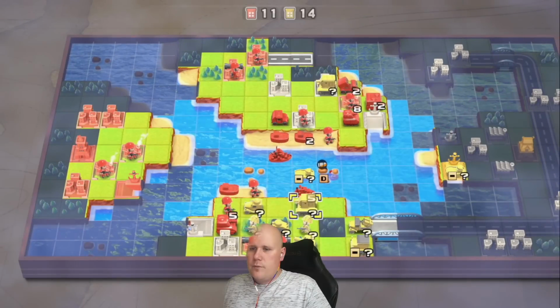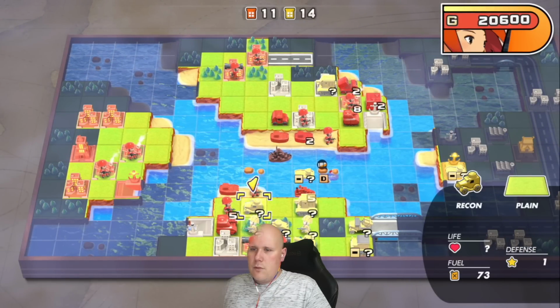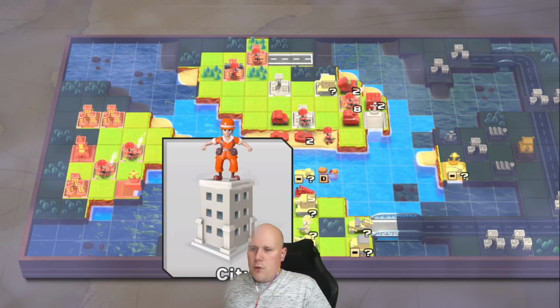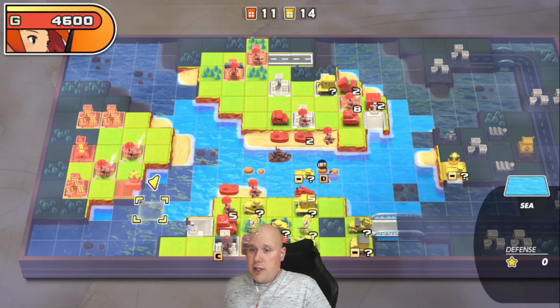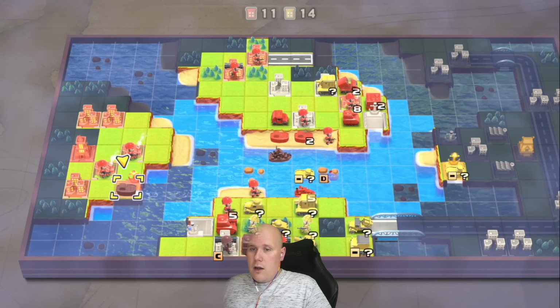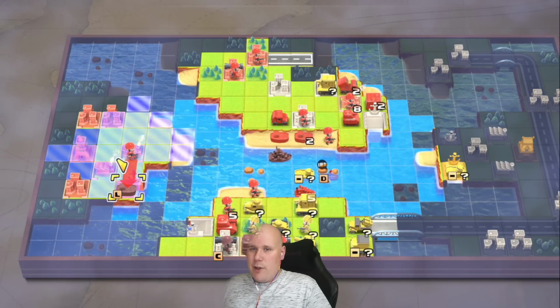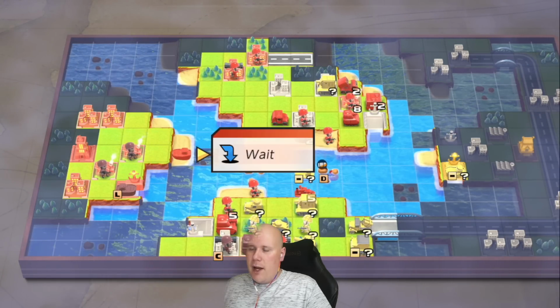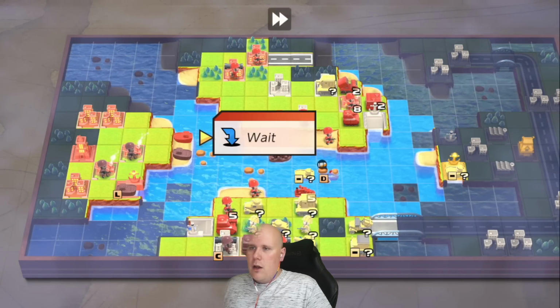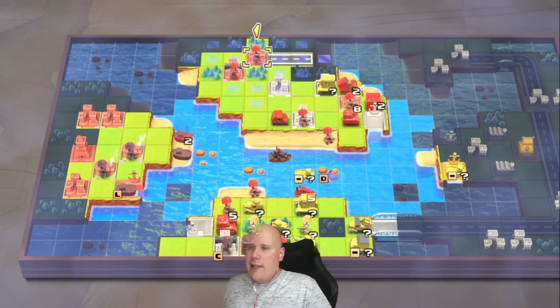Like so. Alright, let's move back. Let's get another medium tank on here, actually. And we need lots more infantry. So I'm gonna send my landers back to help out. Like this island over here, I will win this 100%.